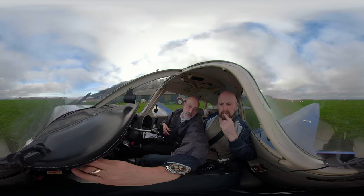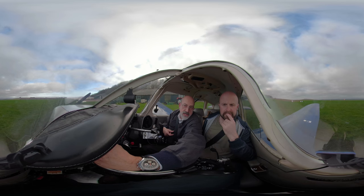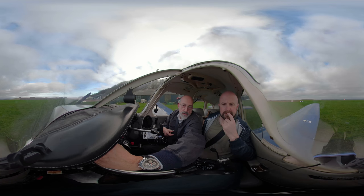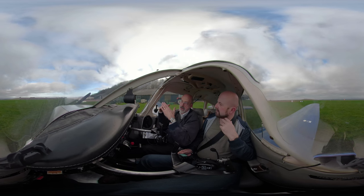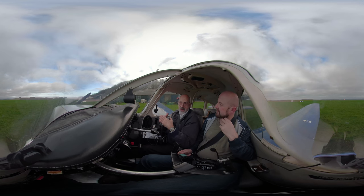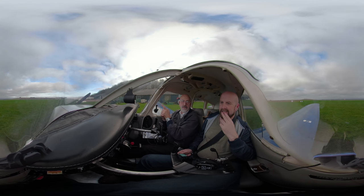Up to a certain point, we're in straight and level flight, round about 50 knots, which is the end of the green arc. The aircraft won't be able to sustain enough lift at that speed in straight and level flight, and it will stall. If you've got the flaps down, that's why the white arc extends lower to 44 knots. With the flaps fully down, you can fly straight and level as low as 44 knots before the aircraft gets to a situation where, if you try to fly any slower, you're going to have to increase the angle of attack, and the angle of attack is so steep that the airflow breaks up over the wing. You get a huge loss of lift, a huge increase in drag, and you get that sinking feeling, which is okay if you practice it at several thousand feet, but not if you do it by mistake at 50 feet.